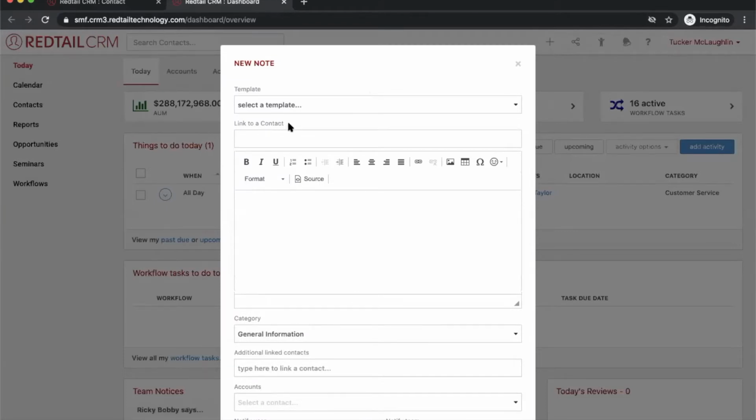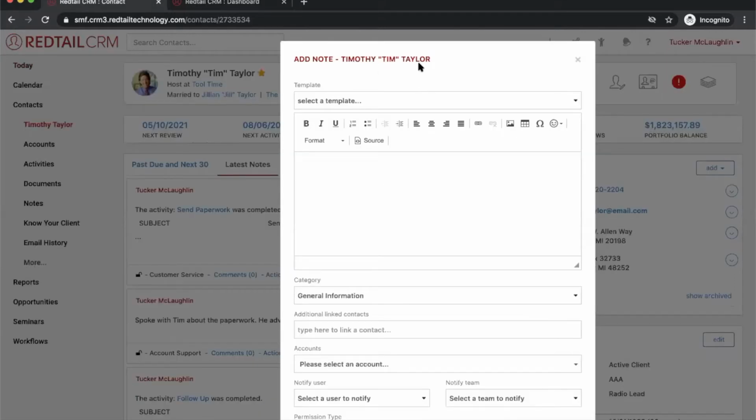Now, I know that might not seem like a huge deal, but if we have names that might be very similar, or I have juniors, seniors, thirds, fourths, fifths, so on and so forth, I might run into that incidental human error where I just pick the wrong person. We don't purposely do it, but it could happen. Now, there's always ways to fix that, but it's again taking up more time than we really want to give. So go to the contact record, it automatically pre-fills.